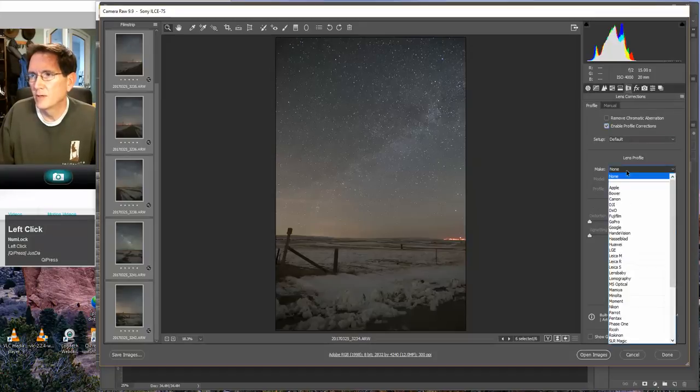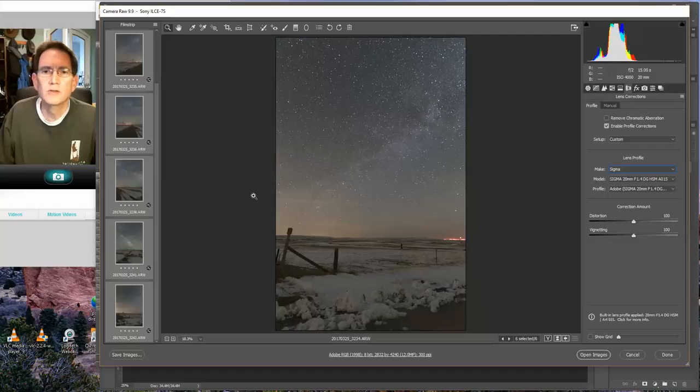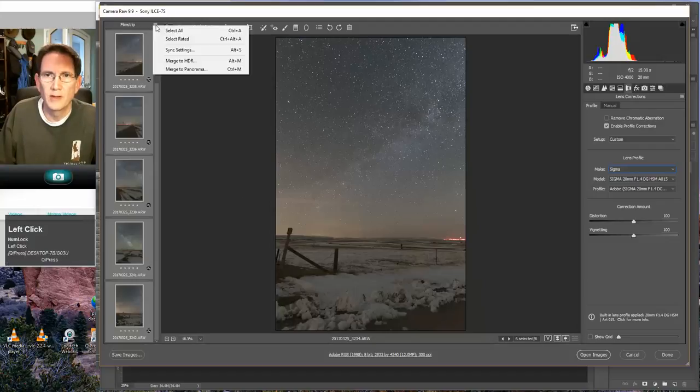And since it didn't recognize my Sigma lens, I have to go tell it Sigma 20mm 1.4. There we go. So now that it has that, it can do the profile correction and create a much better panorama. It automatically does that for a lot of my lenses, but for this one it doesn't. So now we've done that.